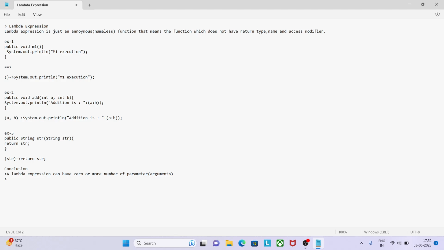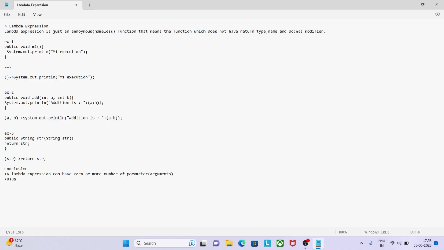The second conclusion we got from the above session is that usually we can specify the type of parameter. If the compiler expects the type based on the context, then we can remove the type as well. Usually we specify the type of parameter we are passing from one method to another.